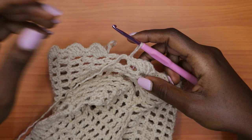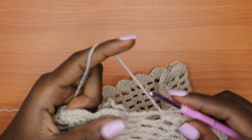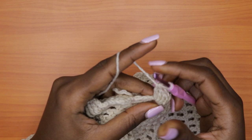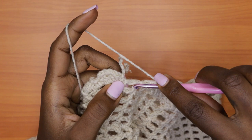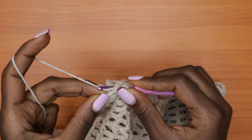All right, so I'm coming to the end of my round, and you can see the scallops or the shells have been formed around the leg hole. And I am chaining two. I'm making my very last scallop. Three double crochets into the same exact space. And then after here, I'm going to place one single crochet into the next space, just like I've been doing for the behind spaces. And then I'll go into the very first single crochet that I placed for my round, and I'll place a slip stitch.